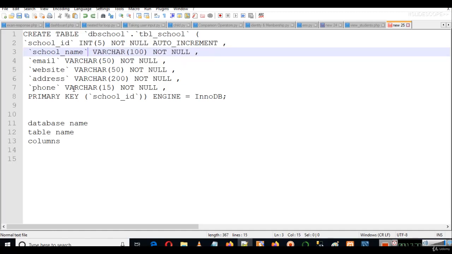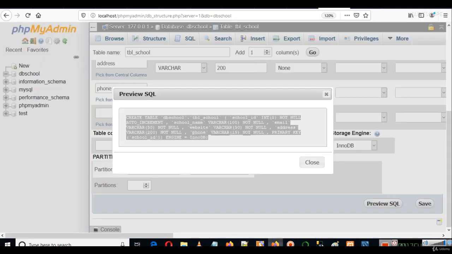So again, we will create more tables using queries. I will show you examples of creating table without left quotes, with left quotes. I will show you examples of creating tables with column names having space, not having space, so you will be able to understand.